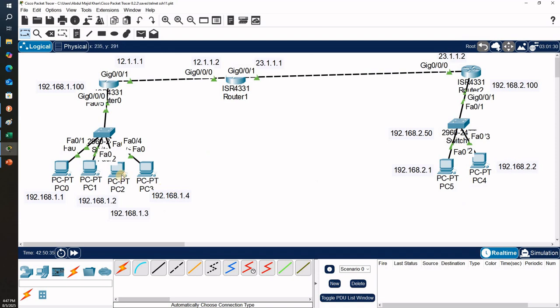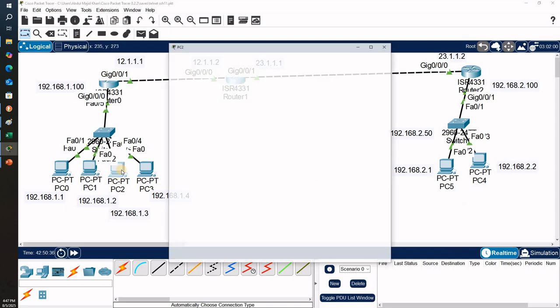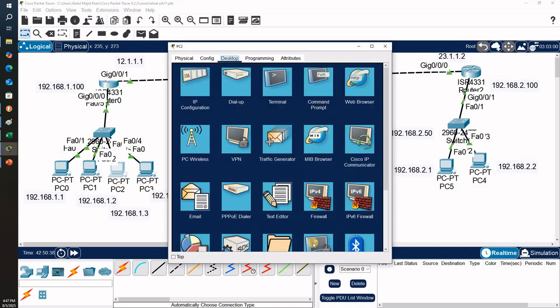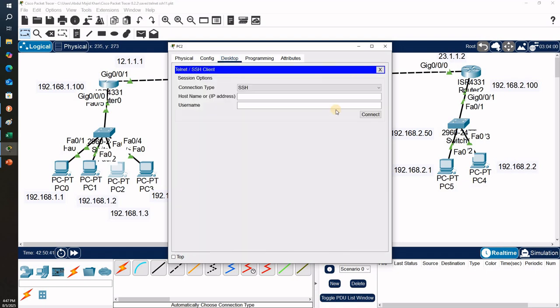Okay, I can choose Telnet or make it SSH, whatever you want. Make it Telnet, 192.168.1.2.100.